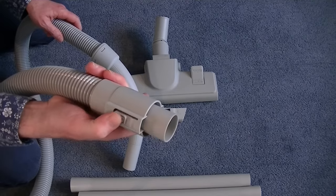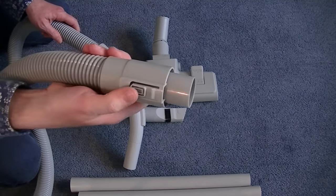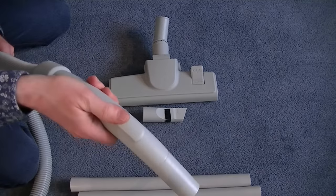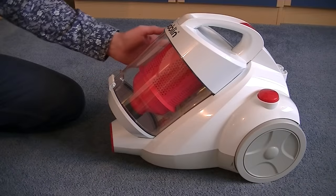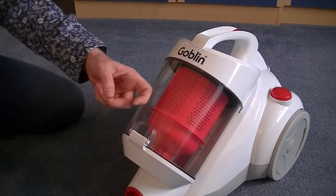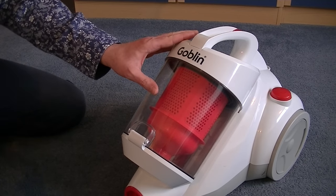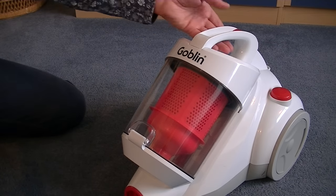You've got two release levers at either side that you need to press when you want to pull it out of the cleaner, and you've got the handle end here, it swivels, and you've got a suction control just there. Here's the cleaner itself. It's very lightweight and fairly compact, and of course it's bagless because we've got the clear bin at the front. This is a single cyclone vacuum cleaner. It's not multi-cyclonic, but I don't expect multi-cyclonic technology when you're at the budget end of the price point.